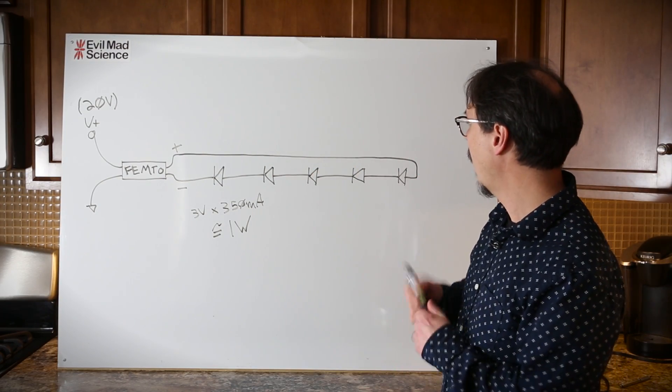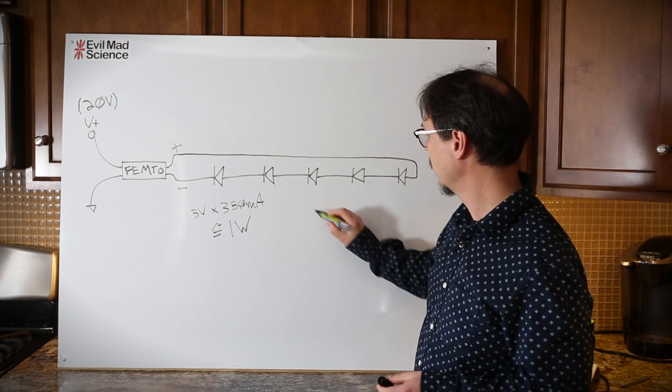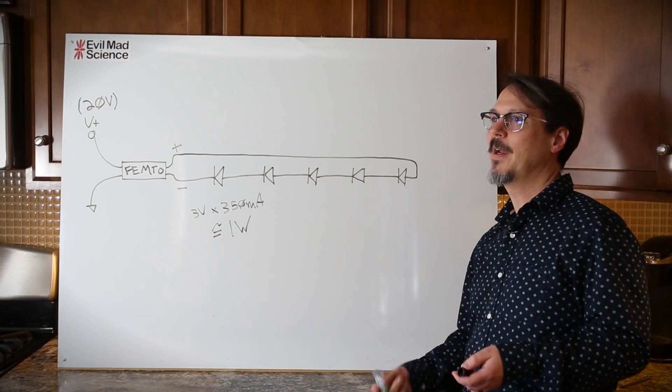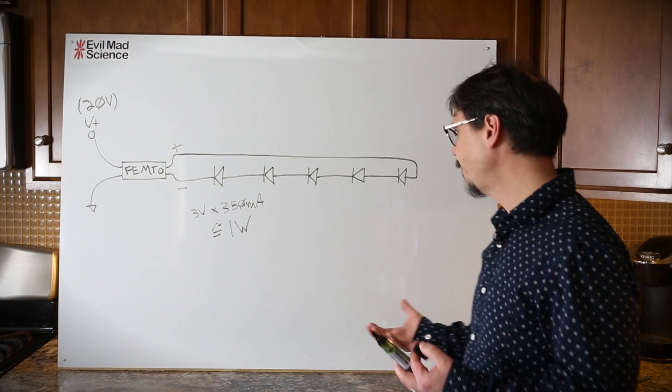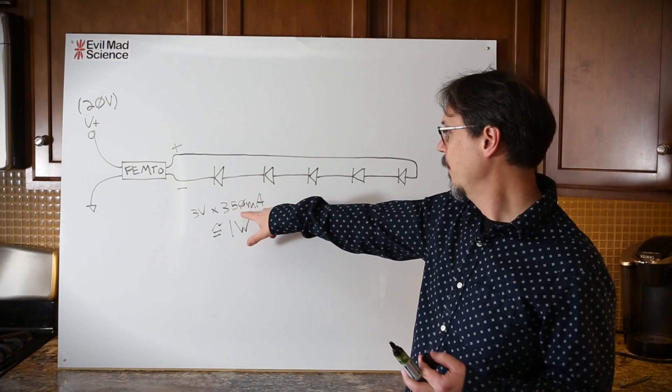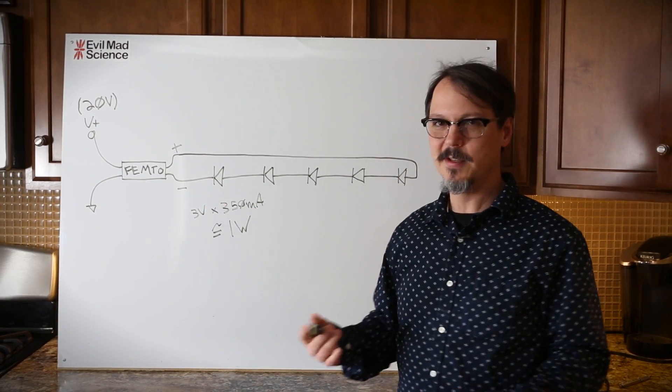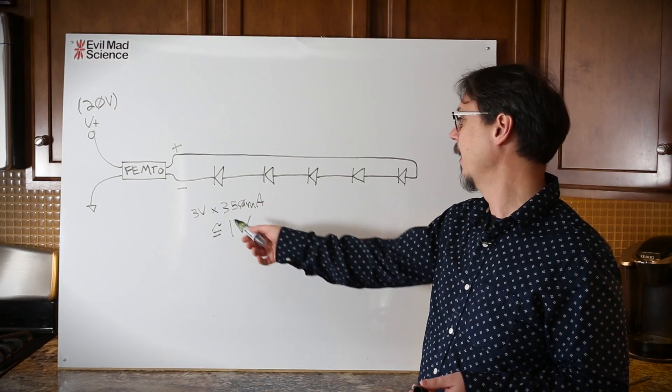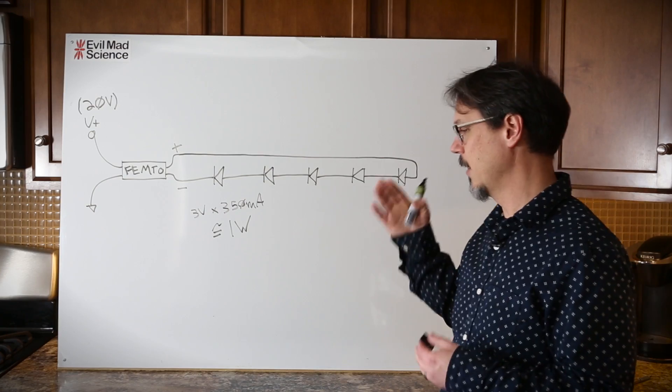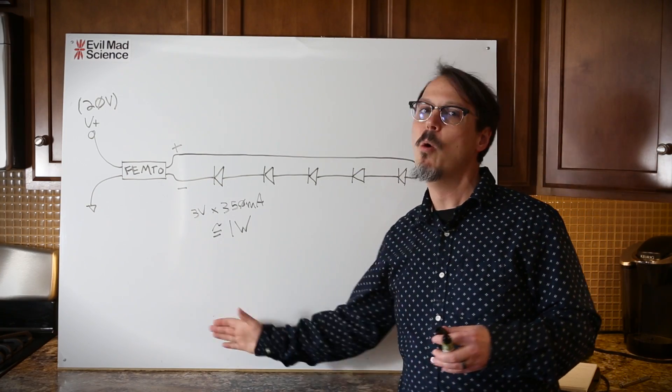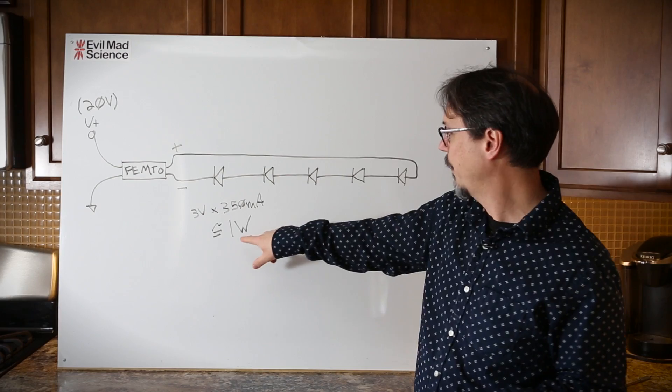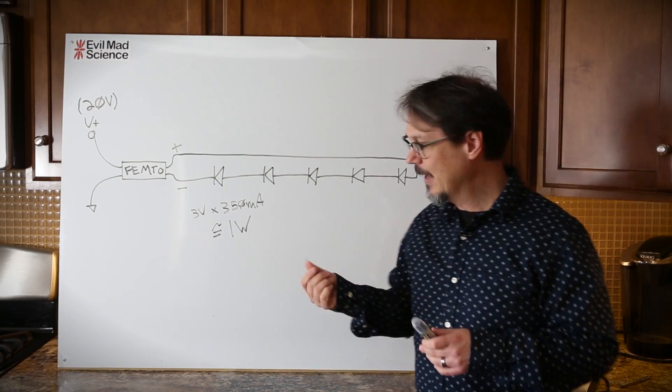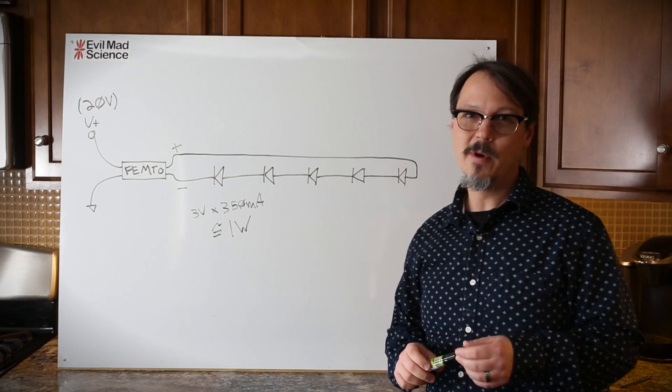Now the LEDs, specifically the star boards that these things come in, they're rated for three watts. At three watts, I expect that thing to get pretty warm. But at 350 milliamps, I measured these things—the spec sheet says I could run anywhere between 3.2 and 3.8 volts—but I'm consistently getting, at 350 milliamps, three volts out of each of these. The top of this is 15.0 volts. It's really close. So each one of these is dropping a little more than a watt, about 50 milliwatts more. Honestly, it's a little warm, but it's inconsequential. It's never going to be a thing I ever have to worry about again.